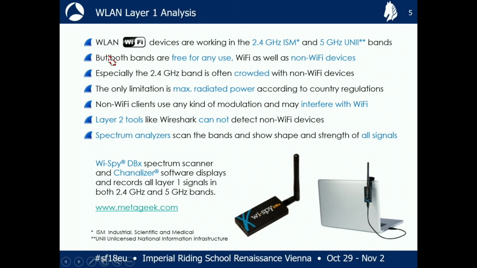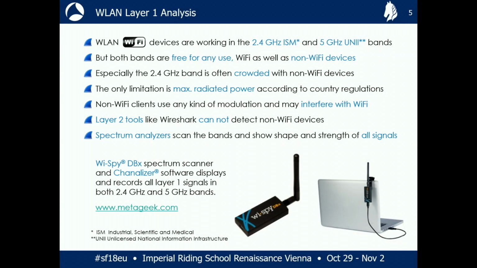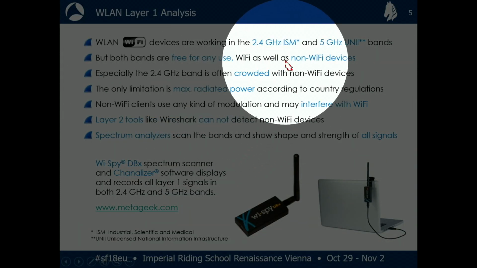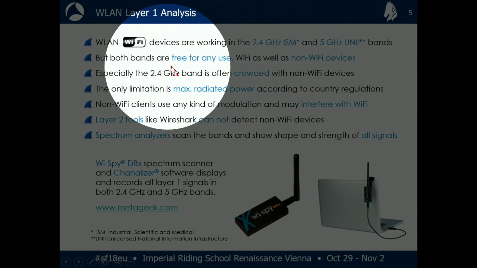Wireless is the general term for all devices using non-wires, but a lot of them are non-Wi-Fi. Wi-Fi is the term for devices which are using a protocol according to 802.11. So that's the Wi-Fi label reserved for. All other devices still using the same channels are still wireless. They are also wireless, and they can interfere, and they will interfere, and they are called non-Wi-Fi devices. But the bands are free for any use.